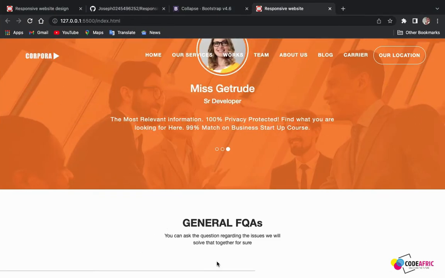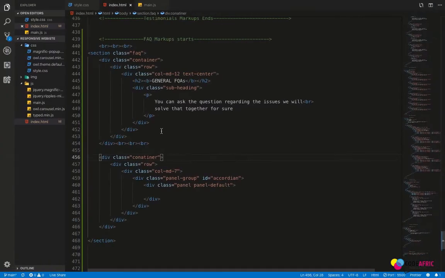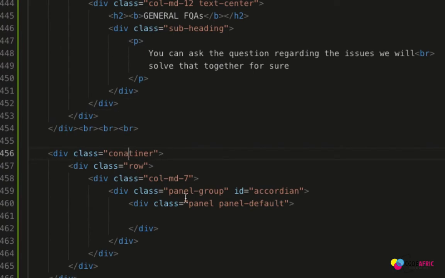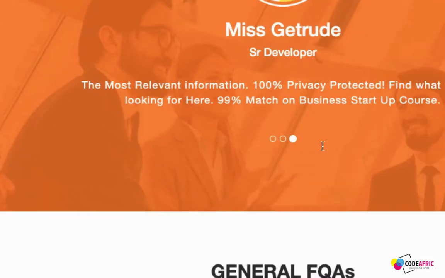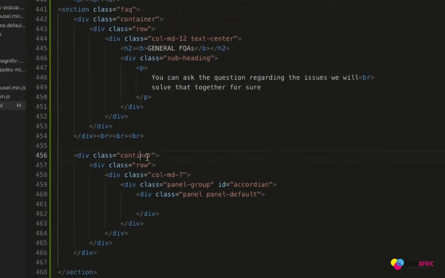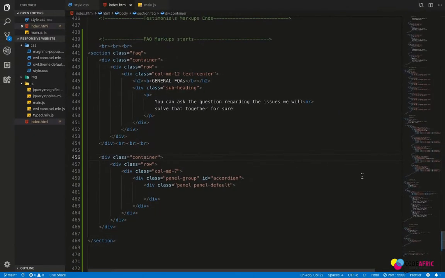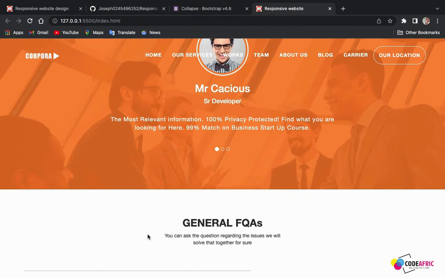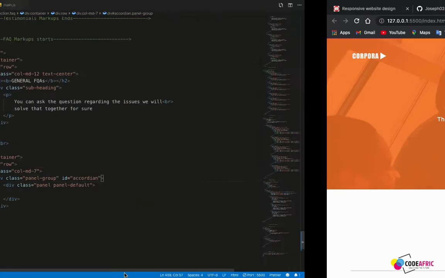But then when you check, we put it in a container, so it's supposed not to span to this level. Okay, that means there's an error in the code. So when I check from here, I can see that the container, there's a spelling error here. So I'll take off the A. Now let's check it again. Okay, and then also container, the A is supposed to be here. Okay, something like this. Now when we check it, we can see that we have it as expected.